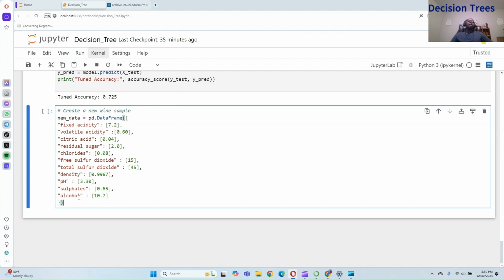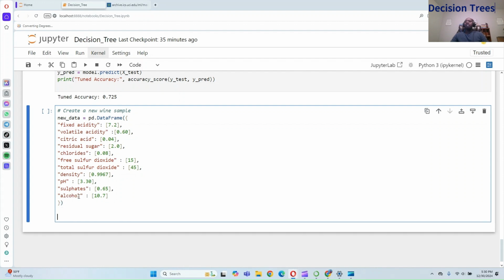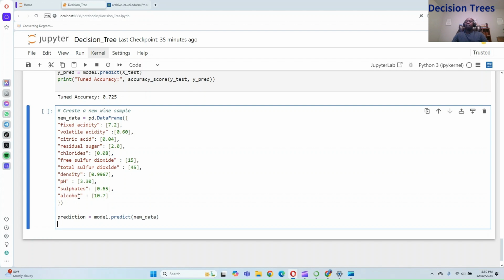Alrighty. So I've entered a new row of data, and the model will predict it. Prediction, that predicts my new data, and I want to print.